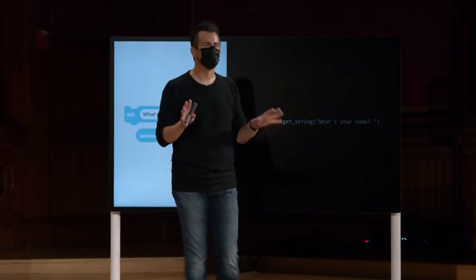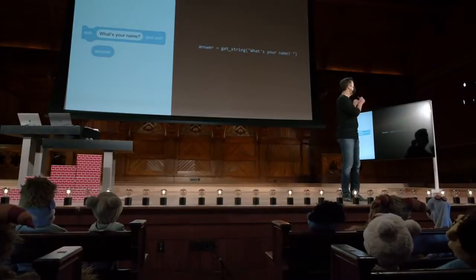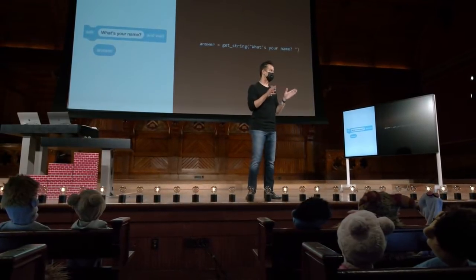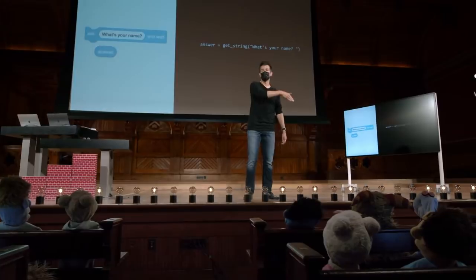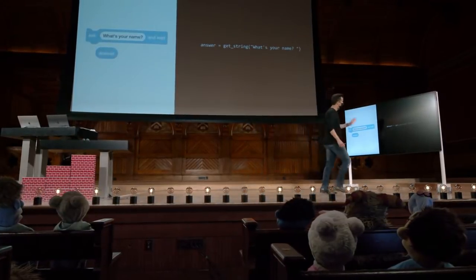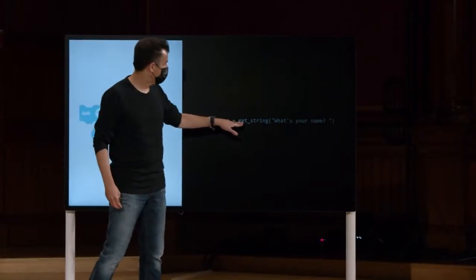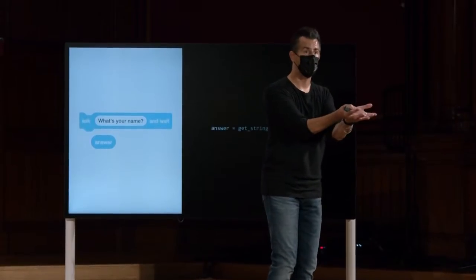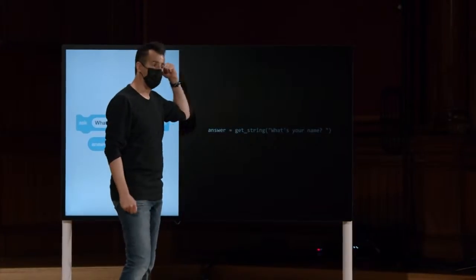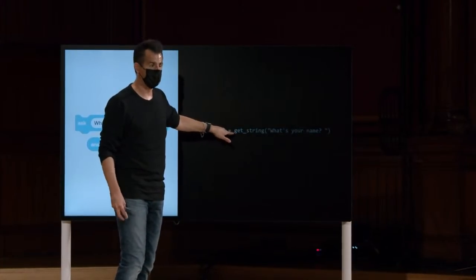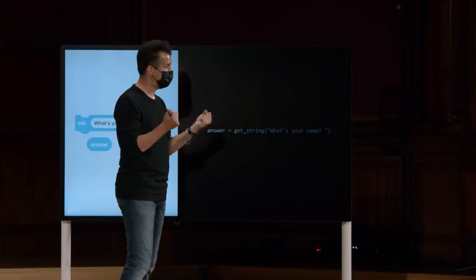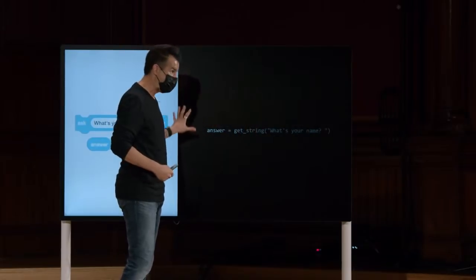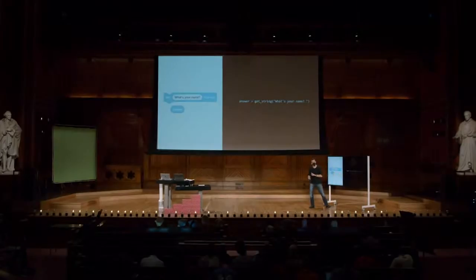And this is where things start to diverge from math and sort of our human world. This equal sign, henceforth, is not the equal sign. It is the assignment operator. To assign a value means to store a value in some variable. And you read these things, weirdly, right to left. So here is a function called getString. I claim that it's going to return to you whatever the human types in as their name. It's going to get stored over here on the left because of this so-called assignment operator. That yes is an equal sign, but it doesn't mean equality in this context. It makes things equal, but it does so by copying the value on the right into the thing on the left.